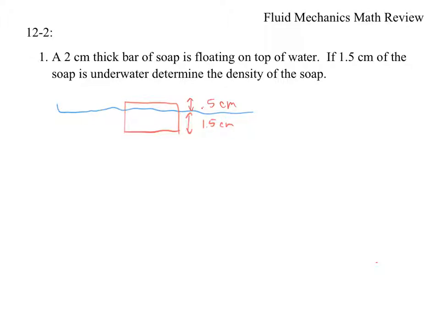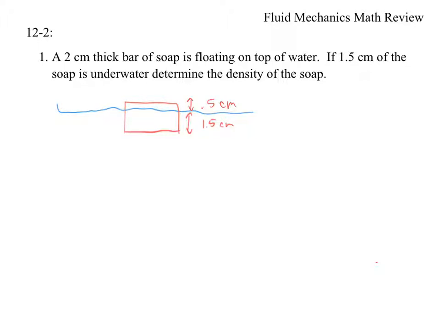If I'm looking at the bar of soap and I think about volume, can you tell me specifically how much of the volume of the soap is underwater compared to how much of it is above water? What would you say for volume here? There's more underwater for sure. Does everybody see that? There's more underwater? Can you give me a proportion or a fraction of how much you think of the volume is underwater?